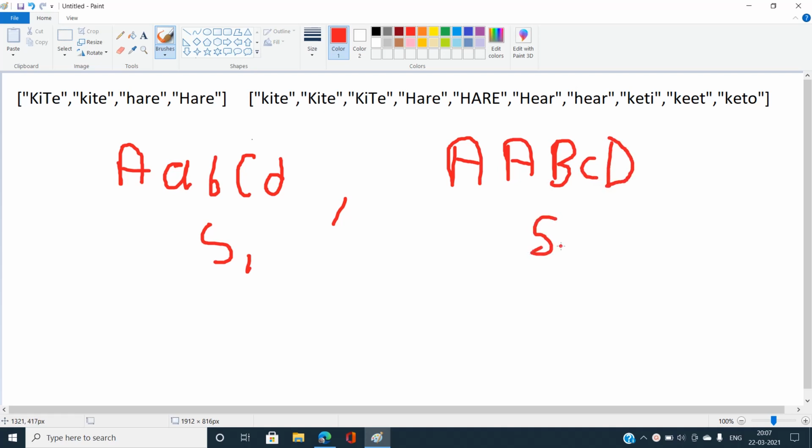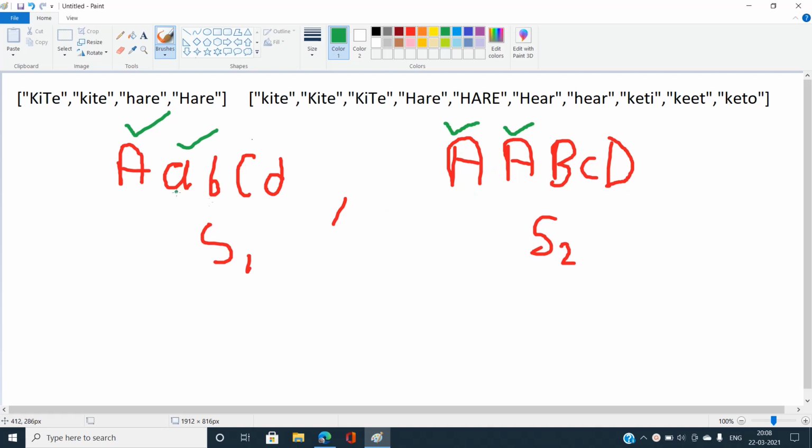Now you can see the first character is capital A, and the first character is also capital A in s2. It matches for both strings. Now small a is present and capital A is present. The capitalization rule says that we are not going to consider the cases of these characters, that is, small a is going to be equal to capital A also.